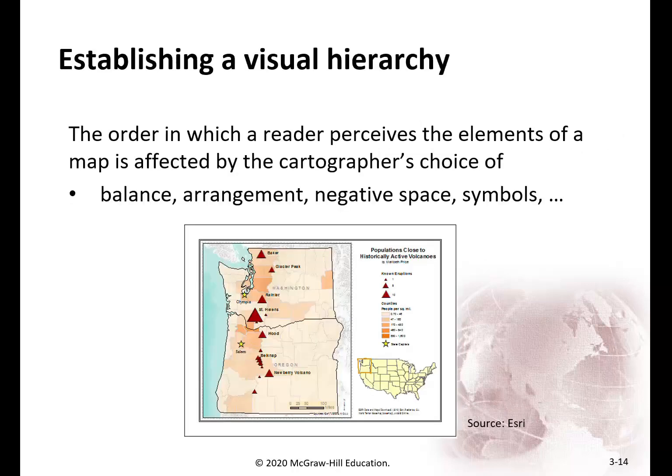In a map, the direction of the story and the relative importance of the elements is achieved by establishing a visual hierarchy. Establishing a visual hierarchy refers to the order in which the reader perceives the different objects in a design. A good map establishes a clear pathway through the map by using carefully arranged elements and appropriate symbols. A key to arranging map elements effectively is to balance the elements of the map.